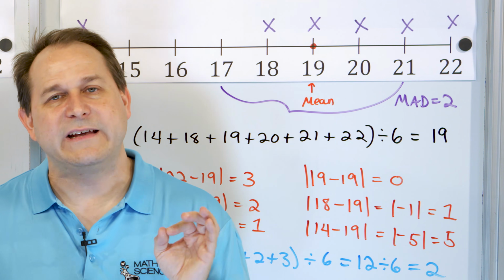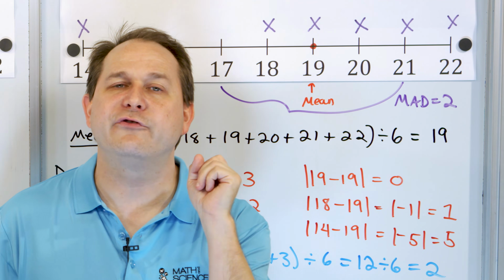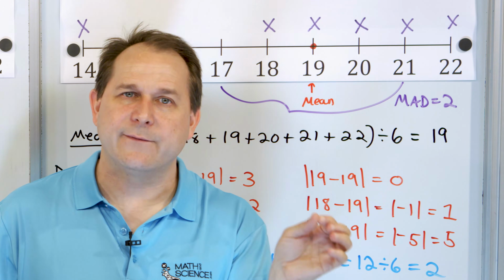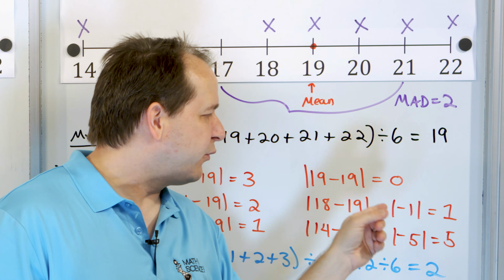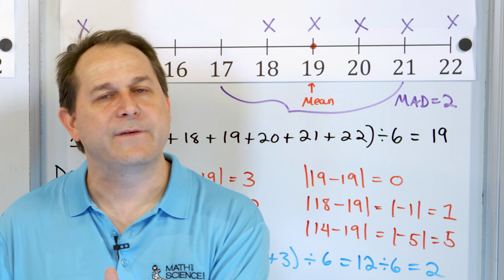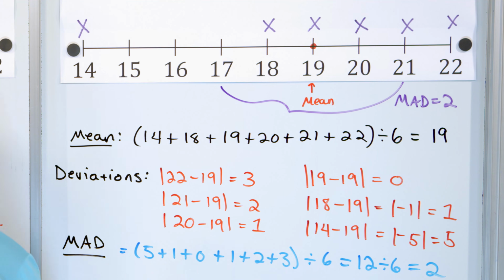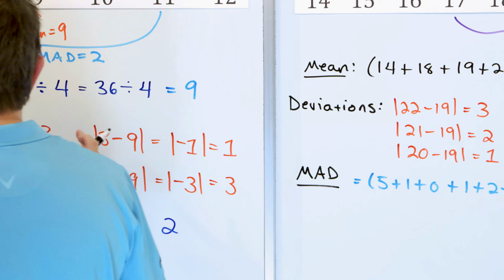There is another way to get rid of the negative signs. Here we had -5 and -1, and that is to square the numbers, right? Because when you square -1 times -1, you're going to get a +1. And when you square a -5 times a -5, you're going to get a +25. So another way of looking at that, if you're not sure about the negative number part of it, is we can square all of these numbers here. Let me go back over to this problem here.